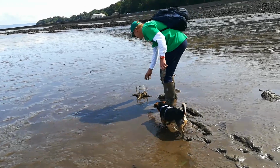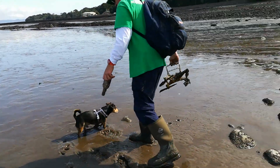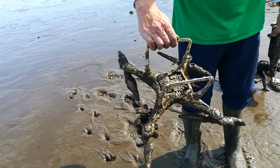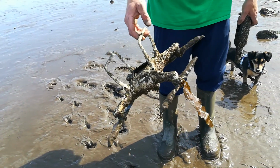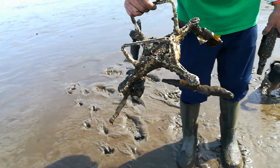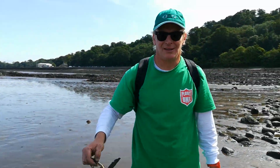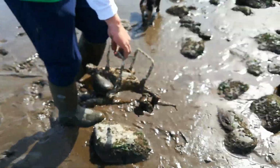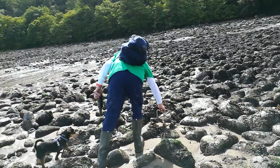Looks like we found a drone. It is. Oh my goodness. It's hefty. Totally fried, but really heavy. I've never seen one up close before. It's probably full of mud. Maybe I can refurbish it and you can use it for aerial shots. That's hilarious. Put it up there. We'll come back this way and pick it up and put it in the bin.